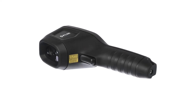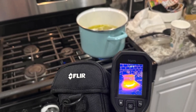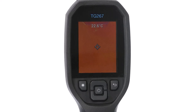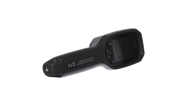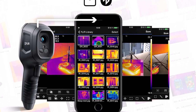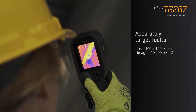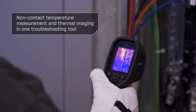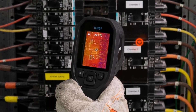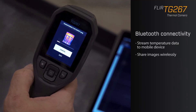This feature proves useful for addressing energy loss in buildings or diagnosing issues with heating and ventilation systems. Whether troubleshooting electrical equipment or assessing insulation quality, this infrared camera enhances accuracy and productivity. Its ergonomic design makes it comfortable to use over long periods, offering ease of operation in challenging scenarios. The FLIR's robust construction ensures durability across various applications, supporting a wide range of uses for those seeking reliable thermal imaging equipment and enabling timely, informed decisions based on captured data.